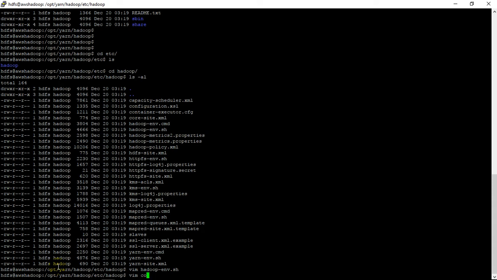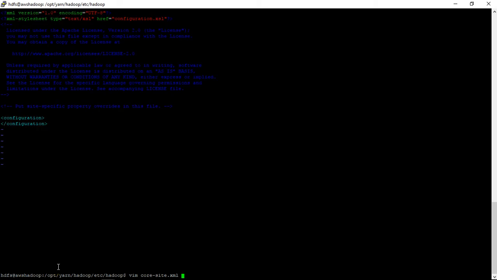Let's set up the core site of the Hadoop. This is basically the configuration.